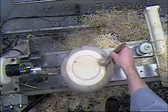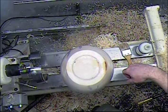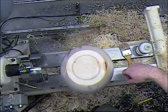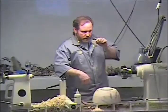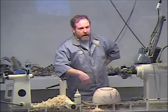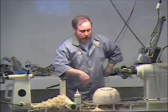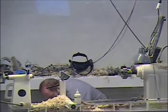What percentage of the wood are you going to lose? That's the first one that I've had that's not going to be usable in a long time. But I have pulled bowls out of my paper bags, and there are little hairline cracks here and there, but for the most part, nothing that I would give up on. So I would keep going with it. All right. Get that out of the way.